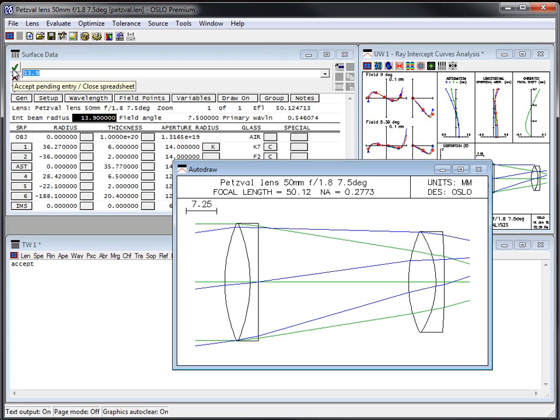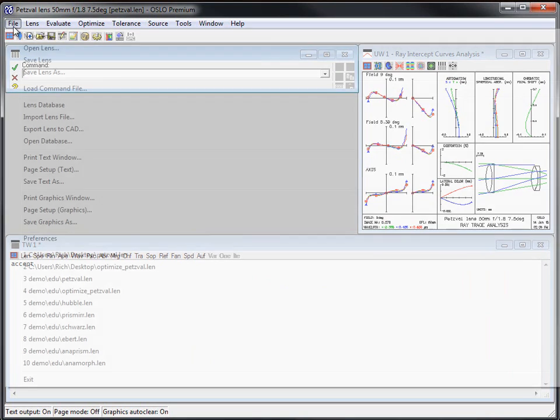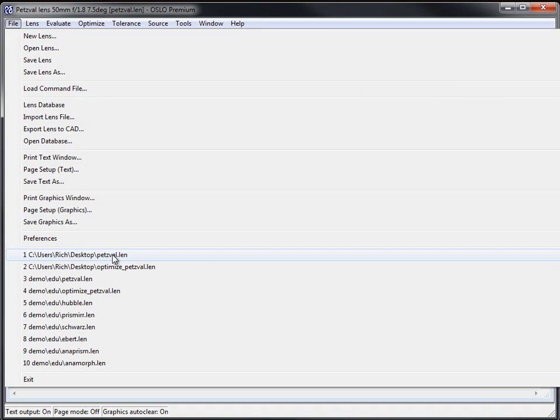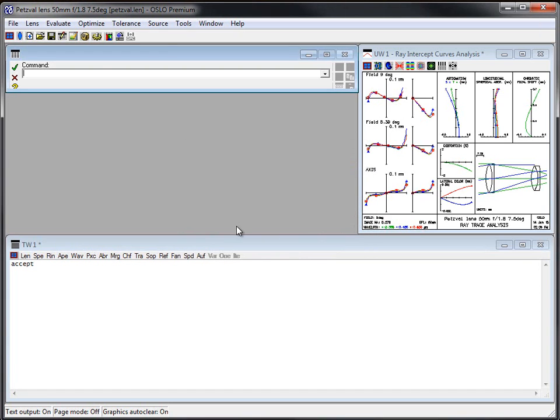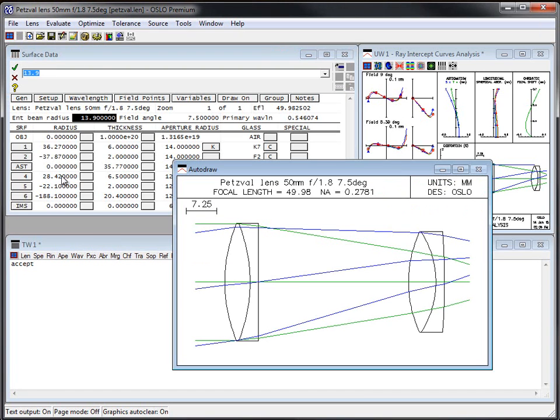At this point, if I go and I open this file again, I get prompted here. It says save the changes. Even though I've used the green check mark, that's not saving the file. You have to save the file separately. So if I hit no here, don't save the changes, it will actually go back and I'm back to where I was when I first started the tutorial because I didn't actually save my changes to the hard drive.